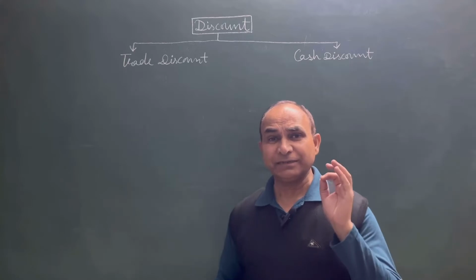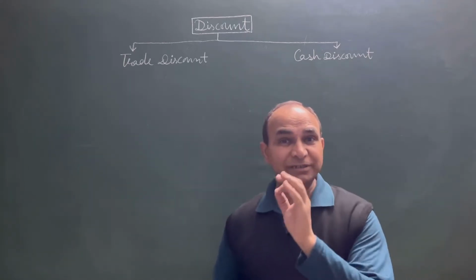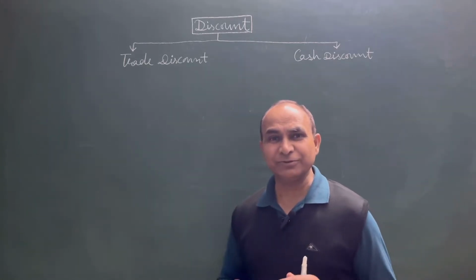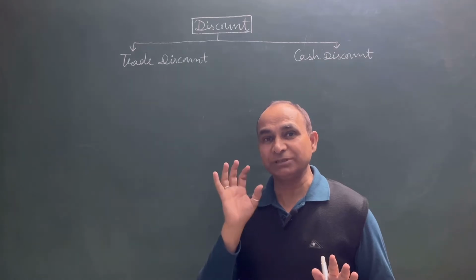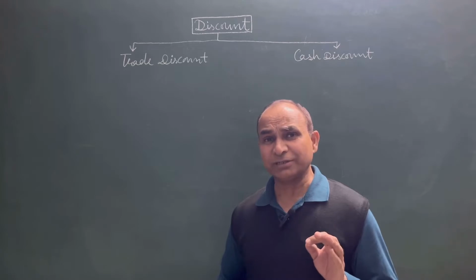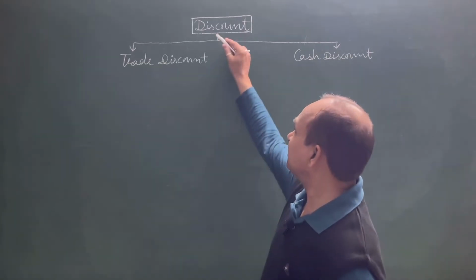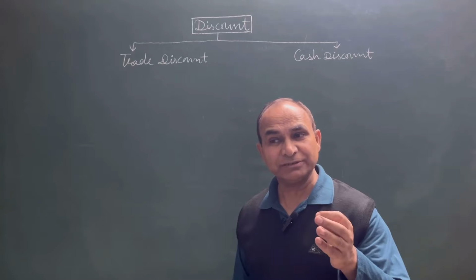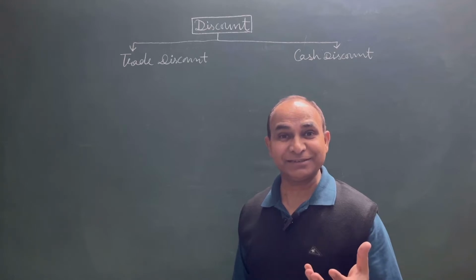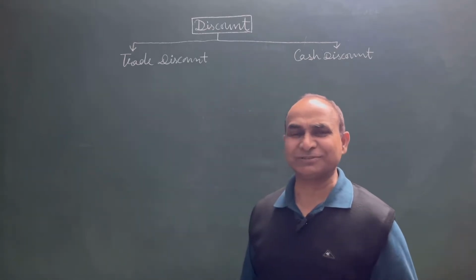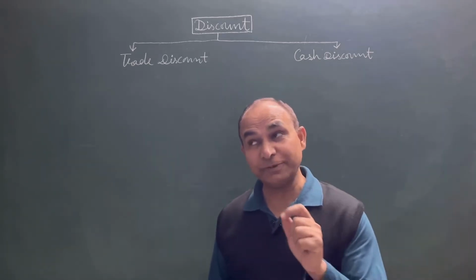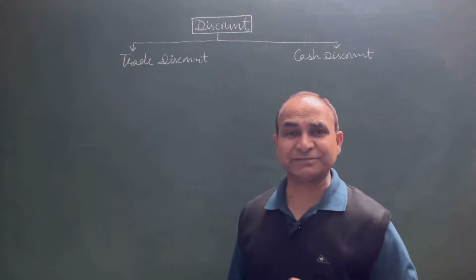Normally, if the MRP of a shirt is 1000 rupees, and there is a 50% discount, you understand that the shirt of rupees 1000 you are going to get at 500 rupees. That is discount. So discount simply means what? Discount is a kind of allowance allowed by the seller to the buyer, to the customers. In simple language, it is a deduction allowed by the sellers to its customers.